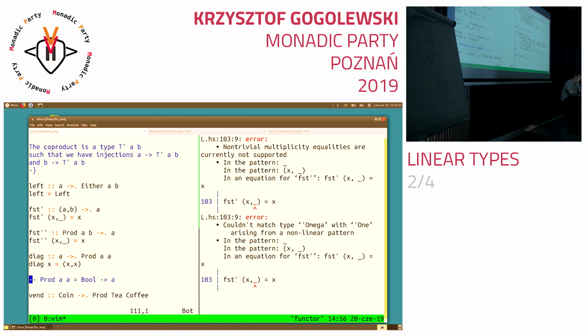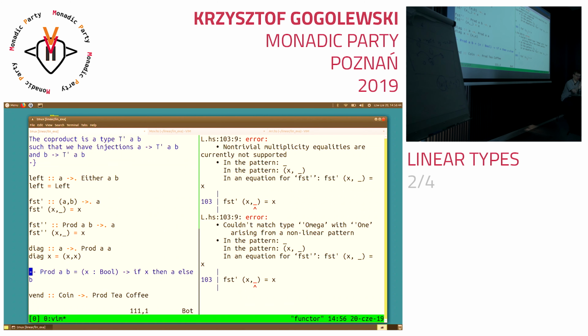If we had dependent types, which means the type of this thing could depend on what Boolean value I gave there, we could simulate the general product of A and B by saying I get this X, and my return type is: if X then A else B, right? But we don't.